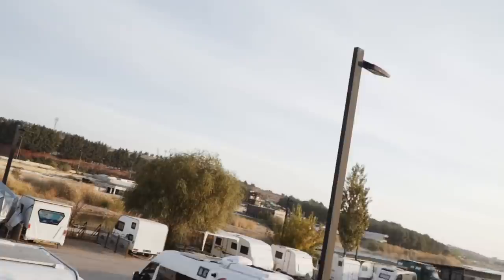What an incredible drive that was yesterday. Never ever in a million years thought we'd be getting that close to Syria, but we have made it to a little free camping area. It has free electricity, free water, free hot unlimited showers with a very high pressure. It also has free laundry. You can stay here for 3 nights for free. How incredible is that? England, take note. And it has the cutest little neighbours.